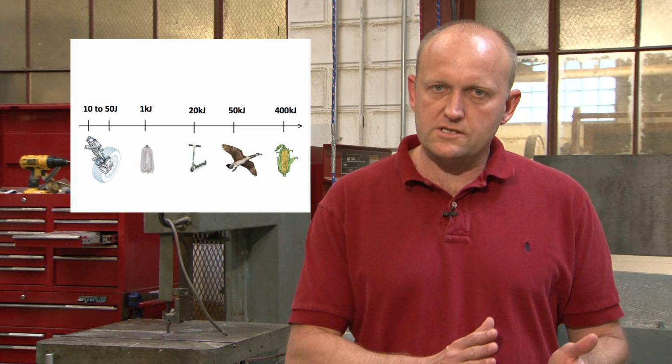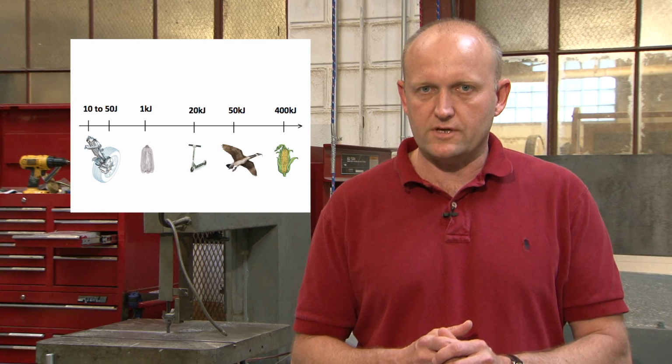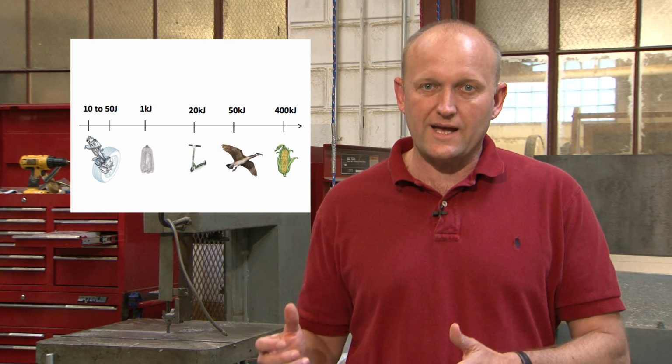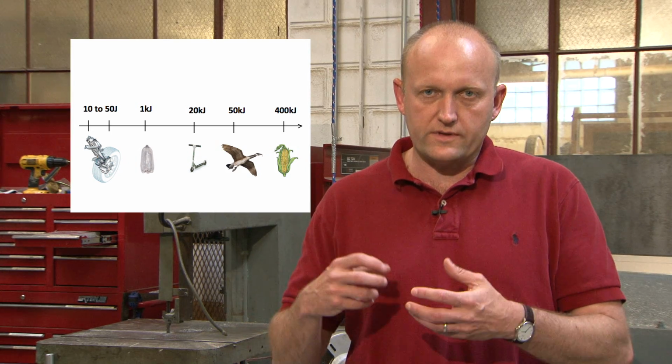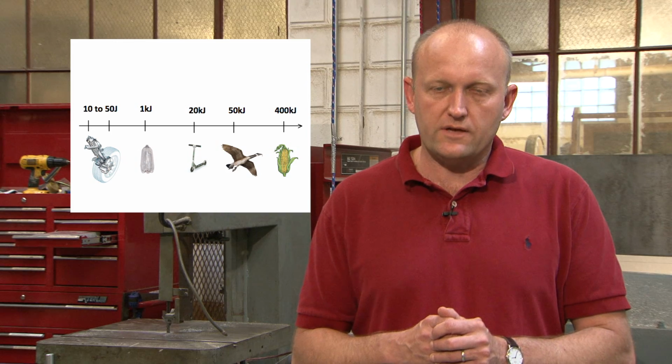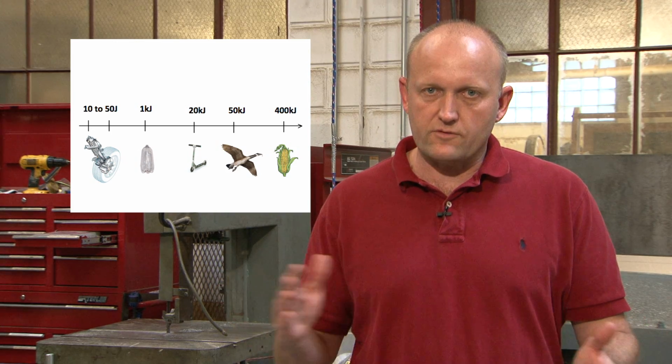The car suspension took on the order of tens of joules to compress by 2 centimeters. The ear of corn took like 500,000 joules, that's the food energy available in that item. And the other items are covering the range in between. Now, let me take a moment to say what are the key lessons we take away from having done this exercise of ranking different things.